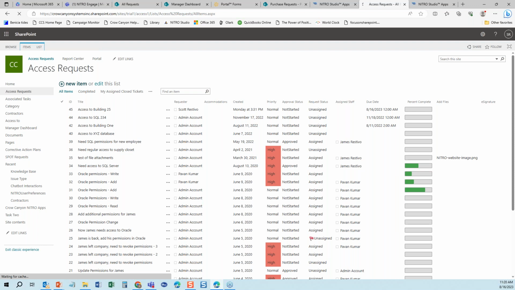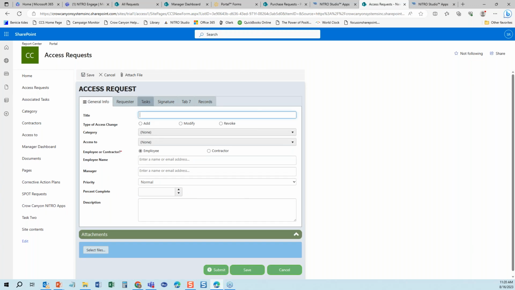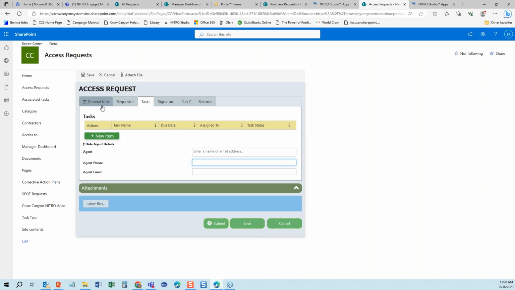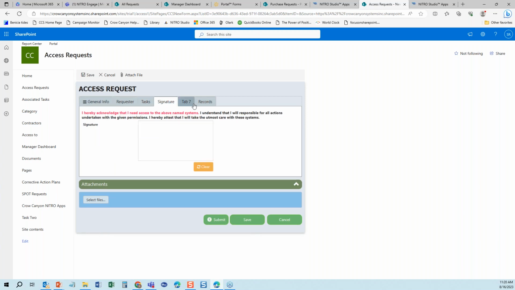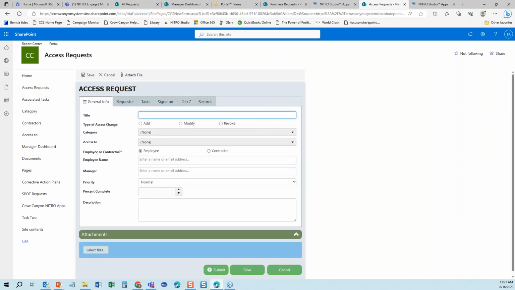See, the form designer can adapt to your particular needs and requirements of the environment you're working in, what kind of request you're trying to make, whether it's HR or access. This means access to, like, a database or a facility. This one looks a little different, and we get more colorful, more elaborate. We can put different kinds of buttons on it for actions. We can have related tasks that are related to the request. You have signature pads. This tab was just to show different design elements of our NITRO form. I just want to show the flexibility in what this form can look like.